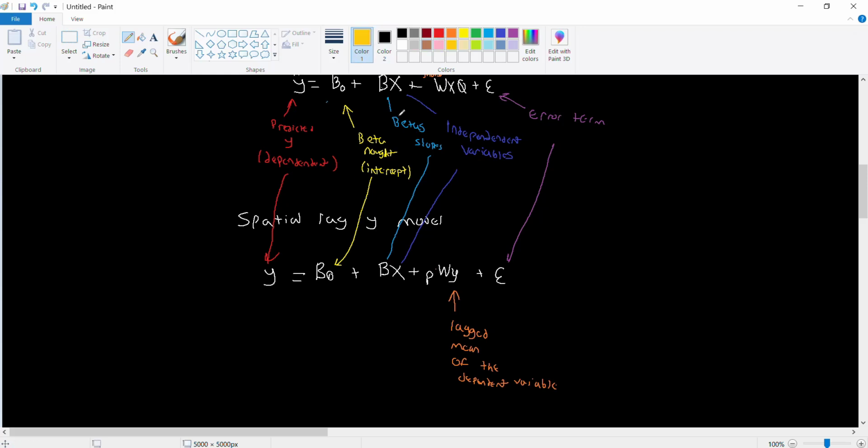And then this other piece right here, this rho, I'm going to actually write it out because I can never draw a rho properly. This rho is just the slope. So this is the same as the theta, the same as the beta, but rho in specific is talking about the relationship between our y, the thing that we care about, and the y value of our neighbors. Okay, so hopefully that makes sense.